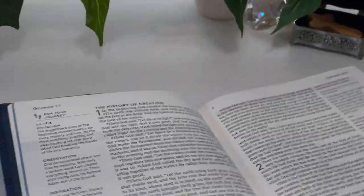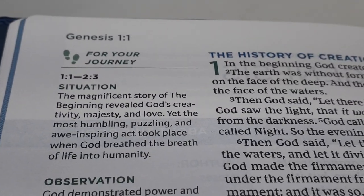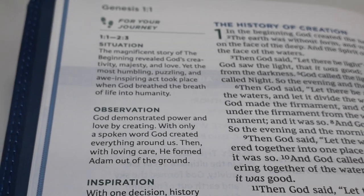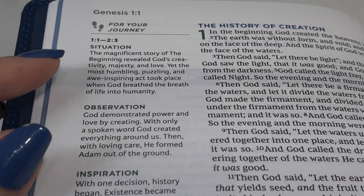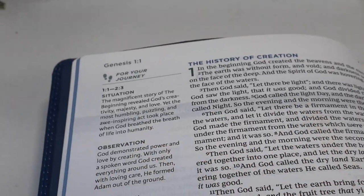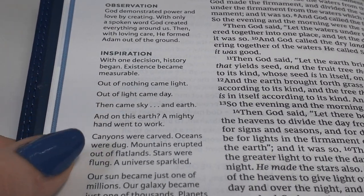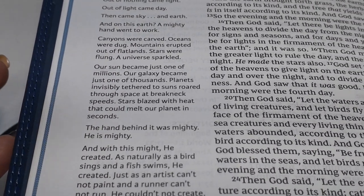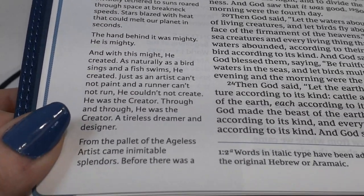I'm going to take you off the tripod, give you a closer look at what they have going on. The margins is where they have all the goodies. So this is the stuff that's really going to help you dive deeper into what you're reading. We have the situation, the observation over the chapter, over here on the page on the right side. We have the inspiration. The inspiration kind of reads like a devotional. Some of them are like questions.